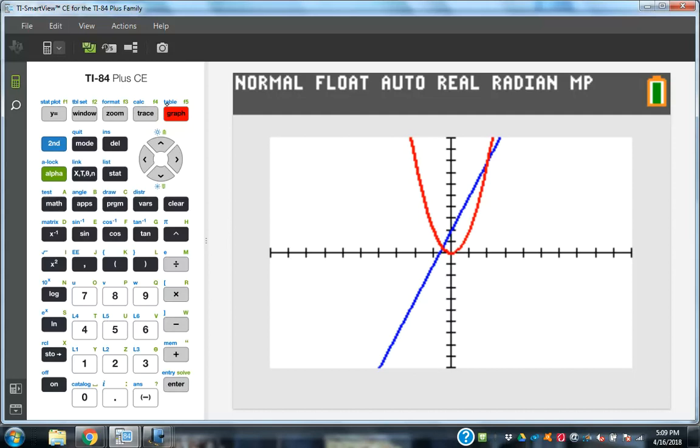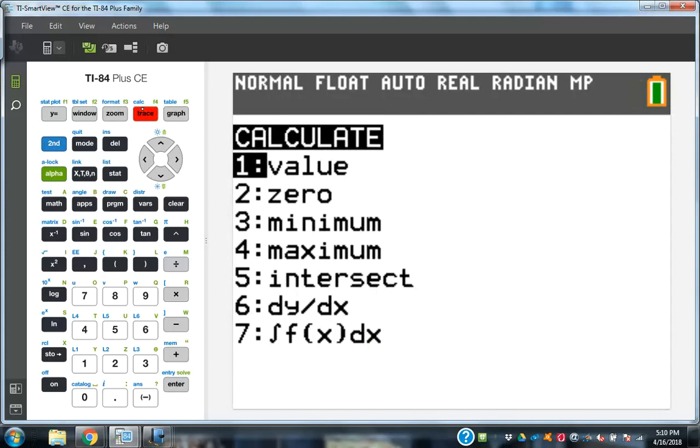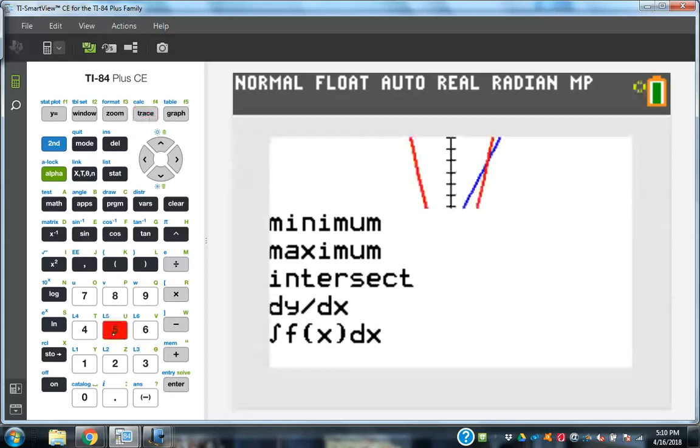And the way to do that is using one of the tools on the graphing calculator. This is not a program. This is not a cheater way of doing it. It is part of the graphing utility here. So to do that, you're going to hit second trace. And where 2 lines cross is also called a what? Intersection. So we're going to use choice number 5 for intersect.